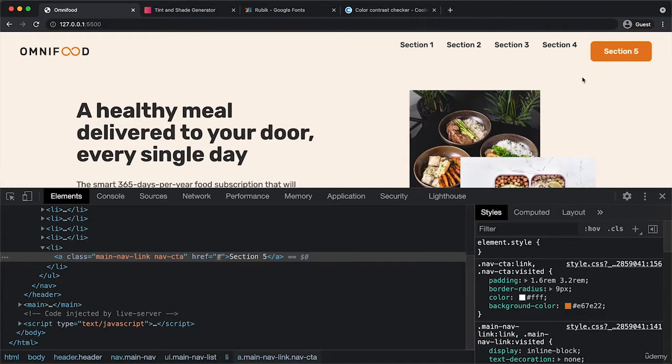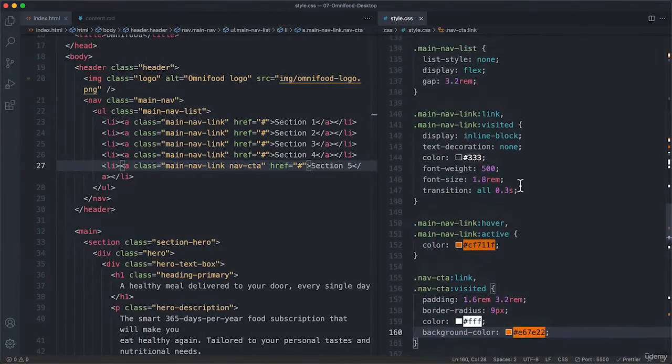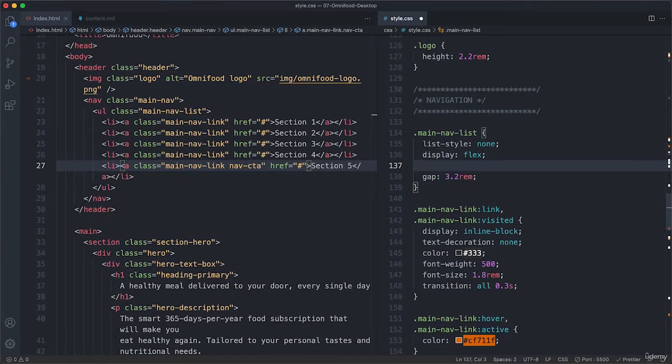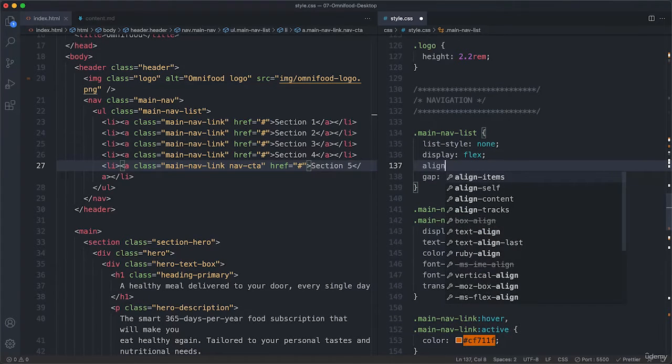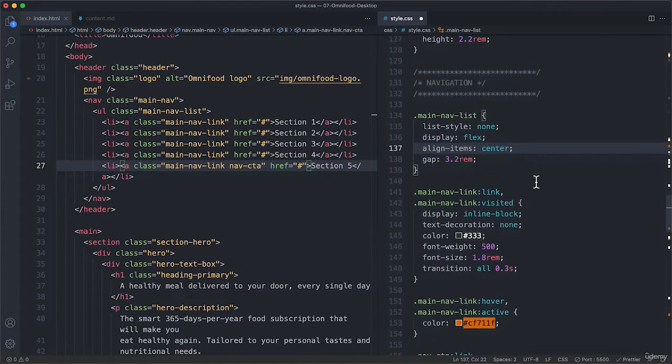And also we now have to vertically align all of these items here because, well, this is of course not what we like to see. So that's right here in the main nav list, which is the flex container. As you already know, here we just use align items center.